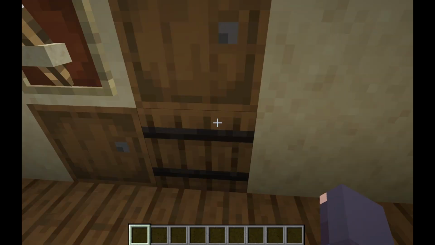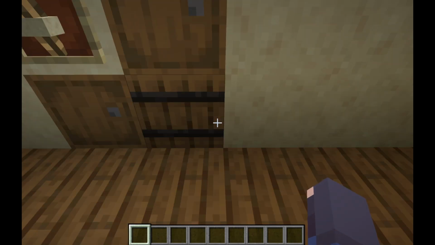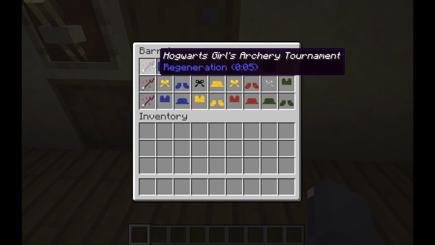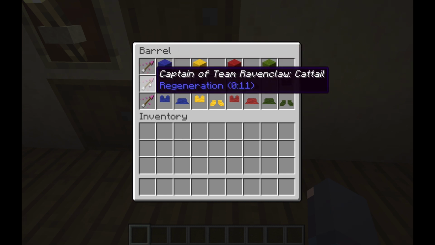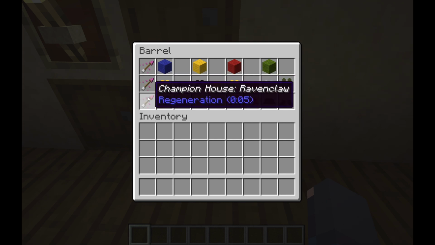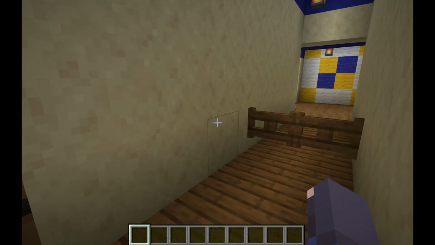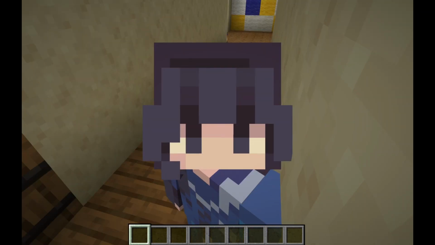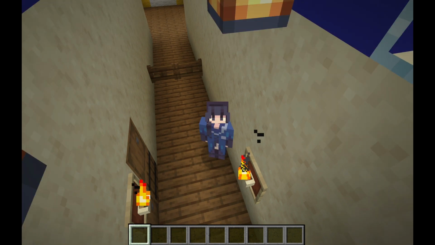Here we have the archery range. There's bows and the standings for stuff. See? The Hogwarts Girls Archery Tournament. Captain of Team Ravenclaw, me, Cattail. Champion House, Ravenclaw. Because I don't want to brag, and no offense to the other houses, but Ravenclaw kind of rules.